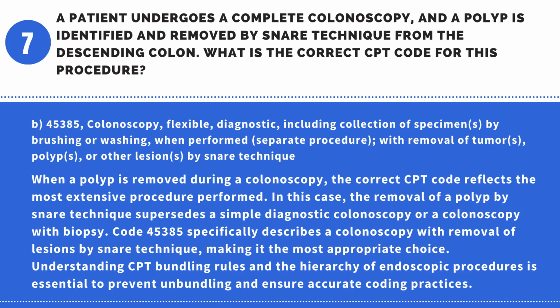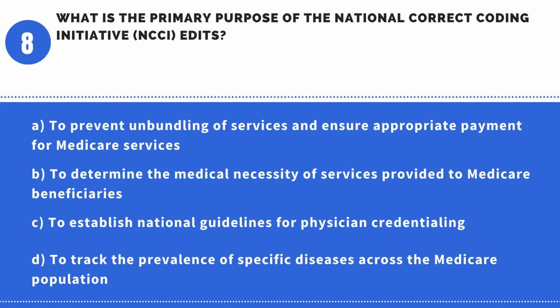Understanding CPT bundling rules and the hierarchy of endoscopic procedures is essential to prevent unbundling and ensure accurate coding practices. Question 8. What is the primary purpose of the National Correct Coding Initiative, NCCI, edits? A. To prevent unbundling of services and ensure appropriate payment for Medicare services. B. To determine the medical necessity of services provided to Medicare beneficiaries. C. To establish national guidelines for physician credentialing. D. To track the prevalence of specific diseases across the Medicare population.